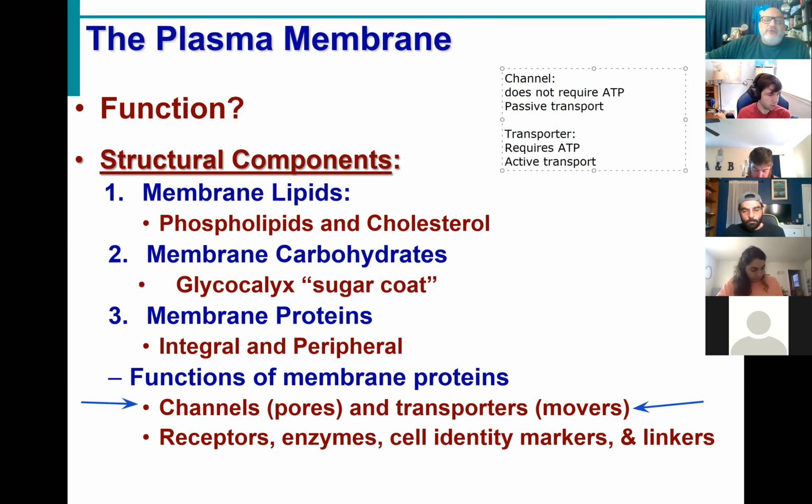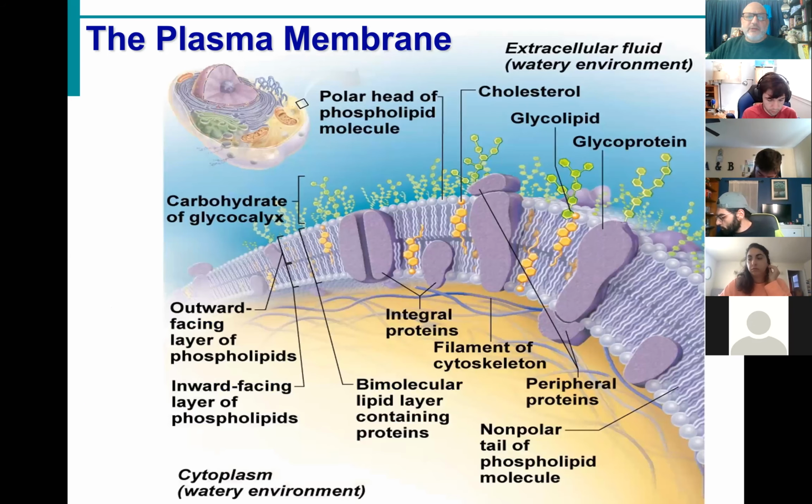So not only do we need to talk about the anatomy and function of the plasma membrane, but we also need to talk about these important concepts of active and passive transport. All right, questions on this? Excellent. So like I said, we've got this pretty picture now of our plasma membrane, and we need to talk about the role that it plays in helping the movement of our materials.